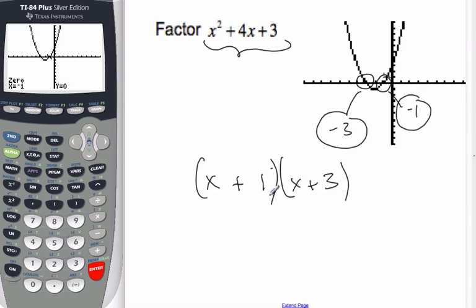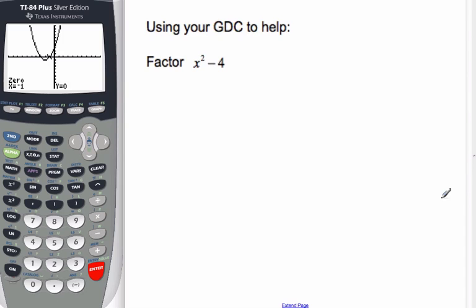Okay. Yeah, that works. So maybe we're just not looking at the signs so much, are we? We're just looking at the 3 and the 1, and then we're making sure when we do our FOIL, it gives us what we started off with. And we're going to talk more in detail about what those signs are all about and how you get them. But for now, we just change them.